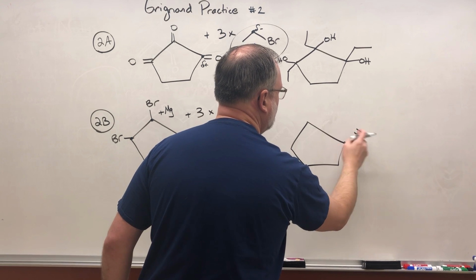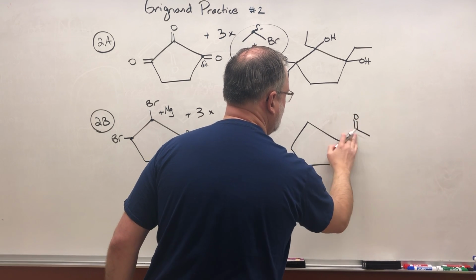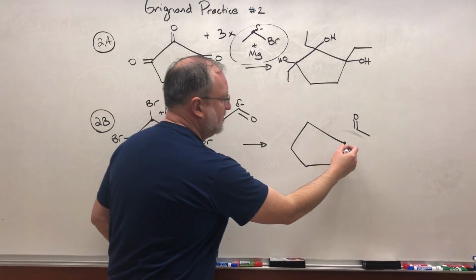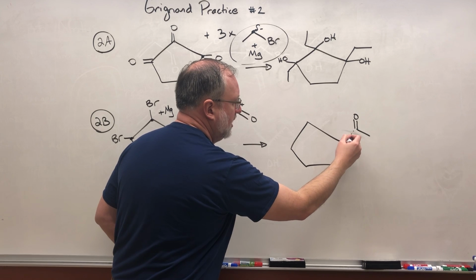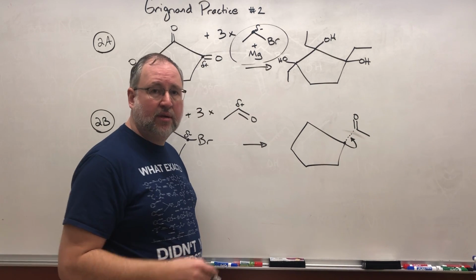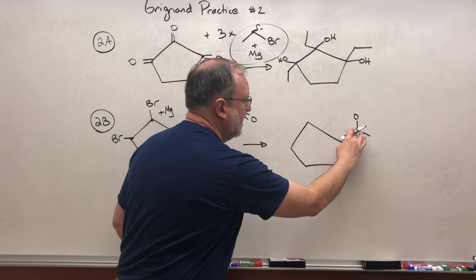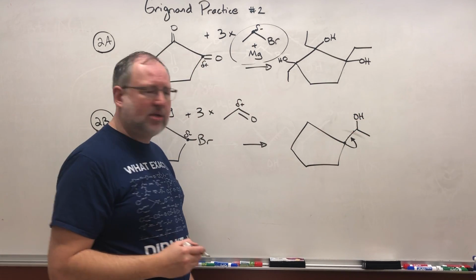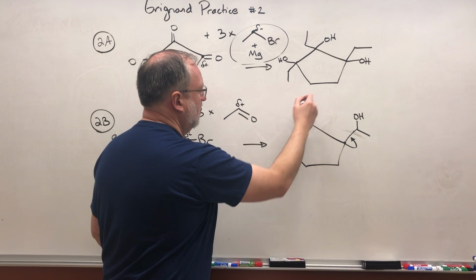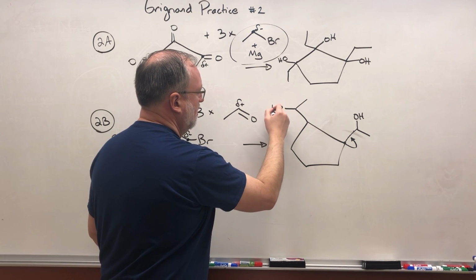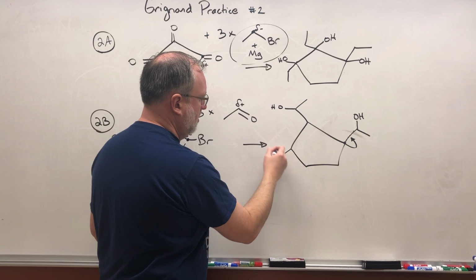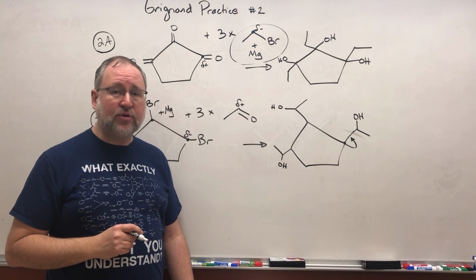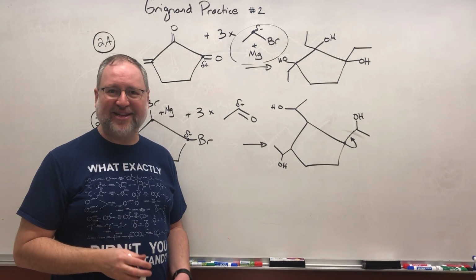Oopsies. Let's park this right here for a minute. Now you can see as electrons flow in from your Grignard reagent, this is the new bond that gets formed, which means the alcohol group is actually going to end up over here. You see how that's a little bit different? Okay, 2 examples, similar, but not exactly the same.